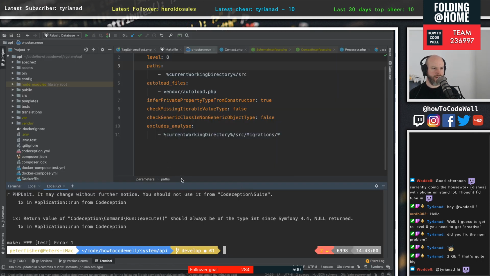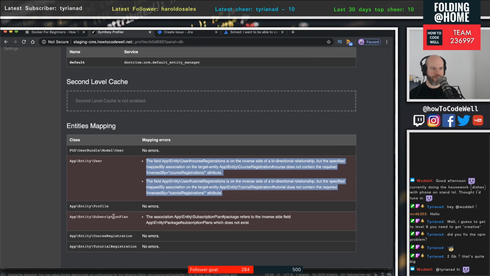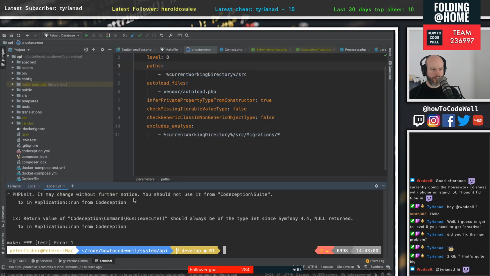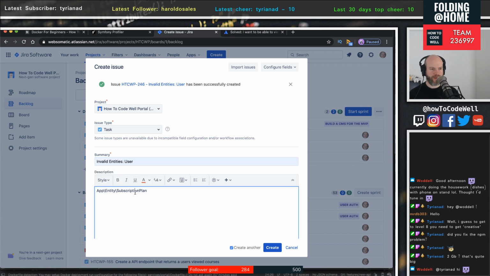So we'll create this one, and we'll create another one, which was not that one, this one. Subscription plan. Must stop pressing invalid entities, and then this is subscription plan instead of user. Do I have to click this button every time I want to put in code? Gosh.